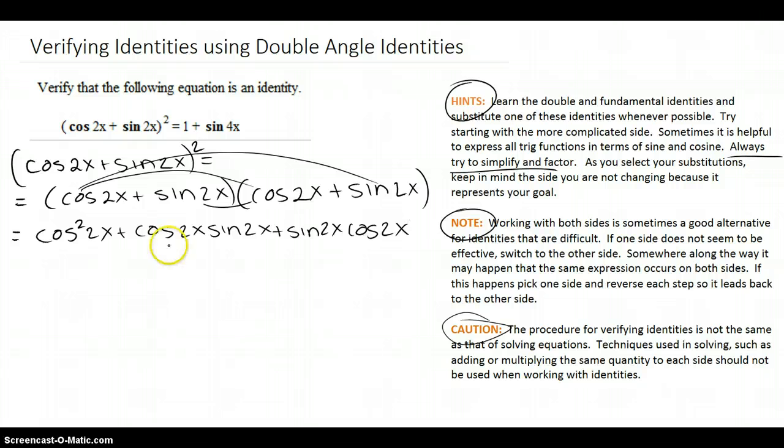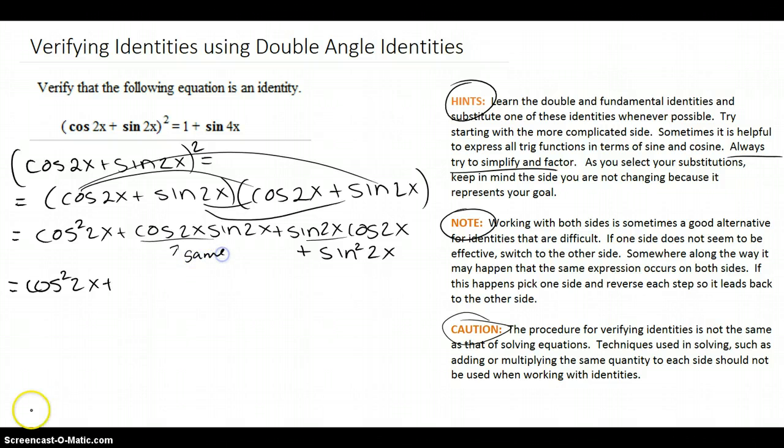Plus, just right over here for a second, sine squared of 2x. Because over here I'm going to rewrite this again. This time I'll have more room, because the two middle terms are the same term. And 1 plus 1, we know, is 2. So we get 2. It doesn't matter which one you use. I'll do sine of 2x, cosine of 2x. And now we have room for that sine squared of 2x.